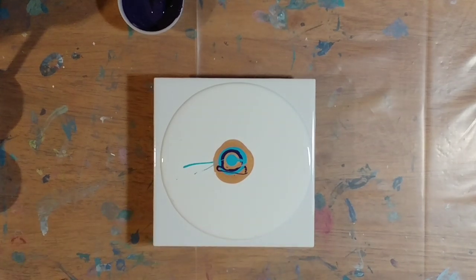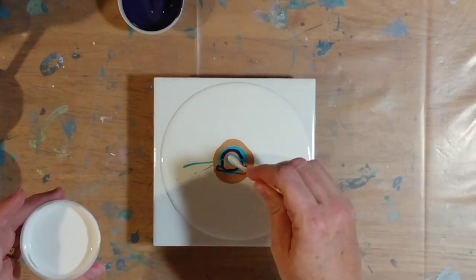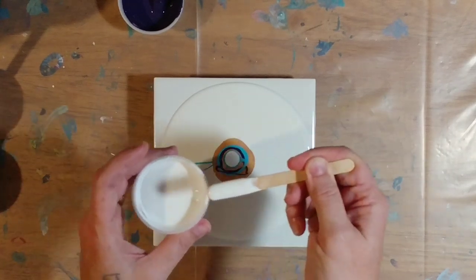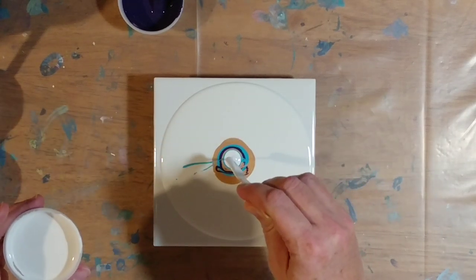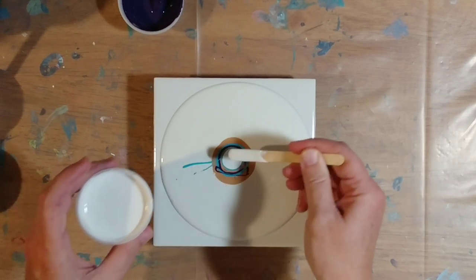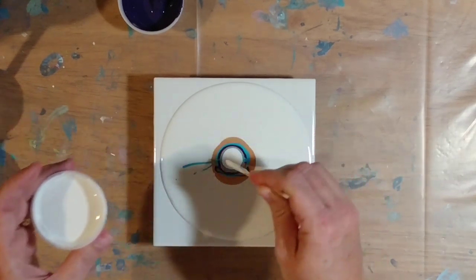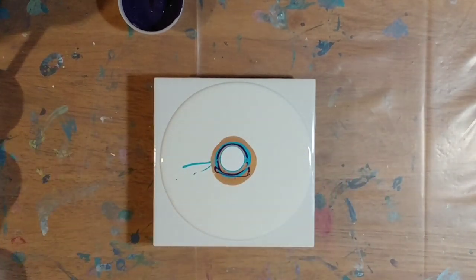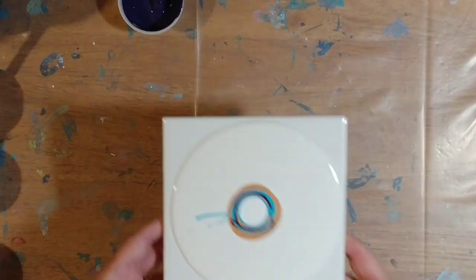For some reason my ultra deep base is really stringy — I don't know if they're all like that because they're so thick or if I just got a crummy batch. I'll put a little more white here than I did last time. Okay, there's not much purple in there — I kind of wanted more purple but we'll see how this goes. I'm going to pick it up and blow on it to pop some air bubbles.